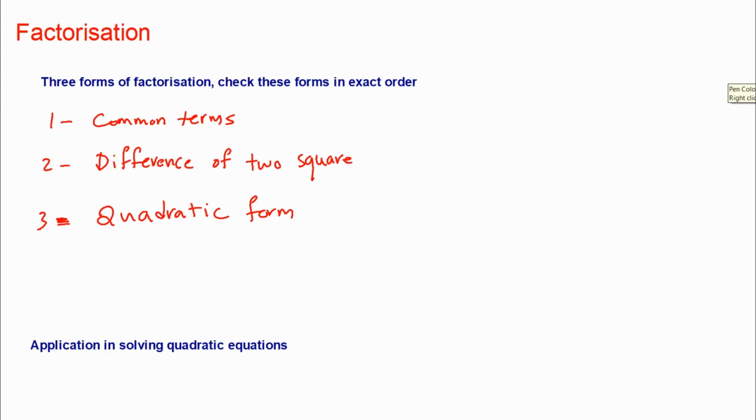So just an example in here, we have 2ab squared minus ab equals. In here, we are going to look at the steps. The first one is common terms. Between 2ab squared and ab, do we have a common term? Yes, we have a, which is common in both of them, and b, 1b is common in both of them. Both of them are divisible by a and divisible by b. So the common term would be ab, and bracket.